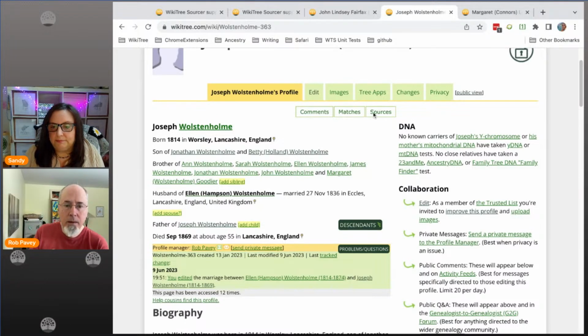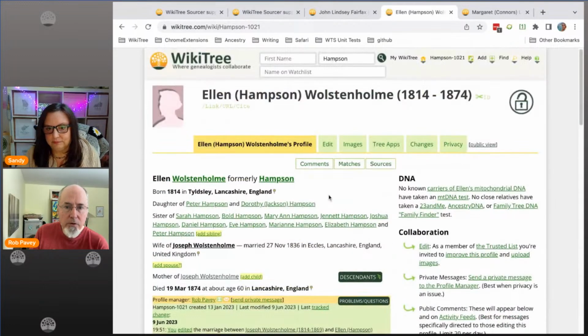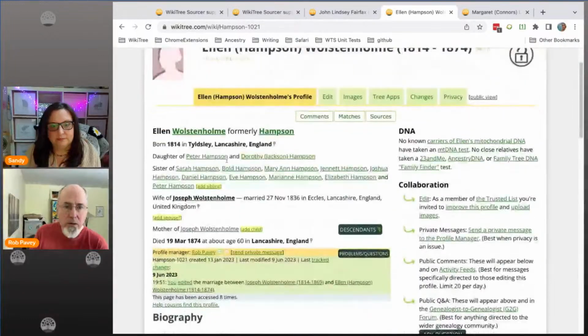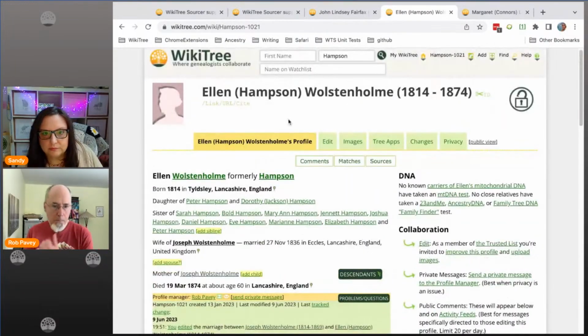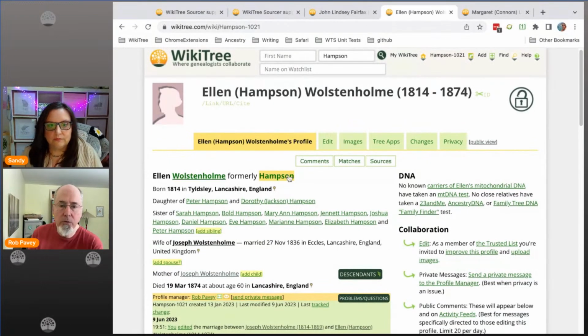Okay. So, talking about search more. Let's go to a female profile. This is the wife of the person I was looking at. Now, when you search for records for this person, if you're looking at their baptism, you might want to search for their maiden name. But if you want census records, some of them would be in the married name. So that's another thing. That's just staying with Ancestry.